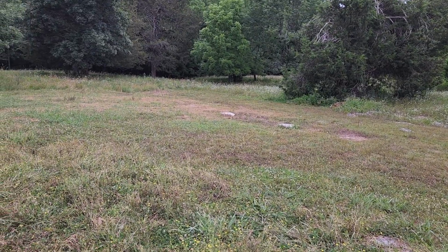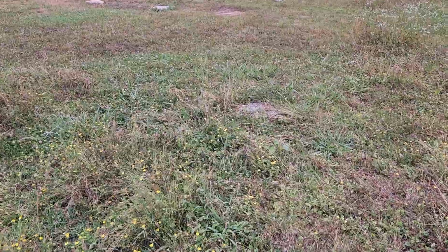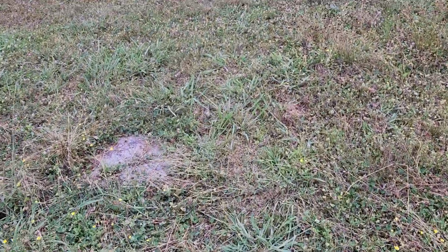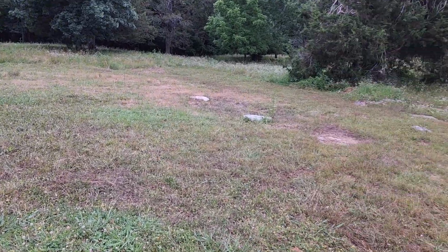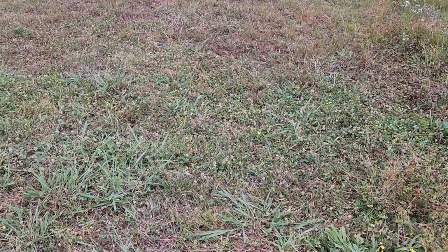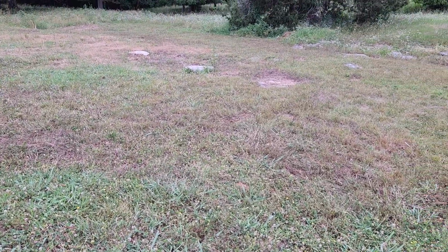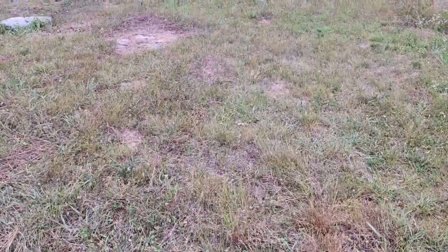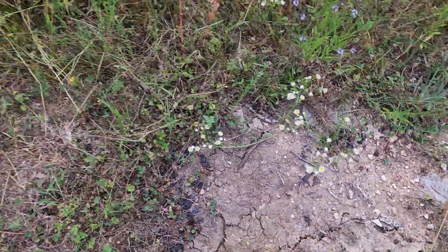Some of it didn't get mowed down, like some of those tall spriggly things, but we came out here with that spreader and spread a bunch of seed out here, hoping that this would give us a good little plot for the deer and apparently the turkey as well. But today we're going to be working on our second food plot. Yeah, we definitely need some rain.